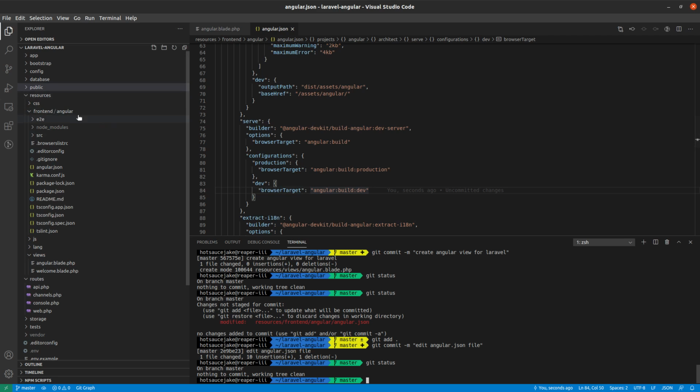So the last part with Angular specifically, and this will apply to any framework, you need to be able to control where these published files go, just like in the Angular JSON, but now we need to be able to copy anything that's generated for the index file to go to that Angular blade that we made previously.